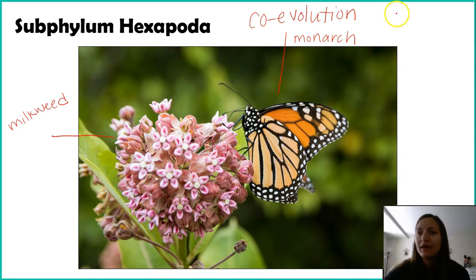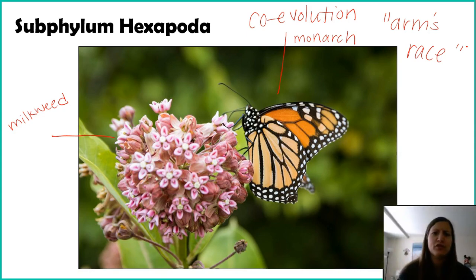We almost see what gets referred to as an arms race. This term is used in human contexts — such as during the Cold War, where if Russia has nukes, we get nukes, and each side keeps escalating. We also see this in biology, where the predator and the prey are each developing adaptations to fight or evade the other, and they just keep going back and forth. Insects and plants are great examples, but there are a lot of predator-prey relationships you can probably come up with to explain co-evolution in the context of predators and prey.